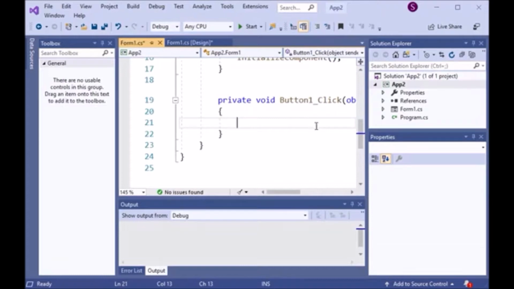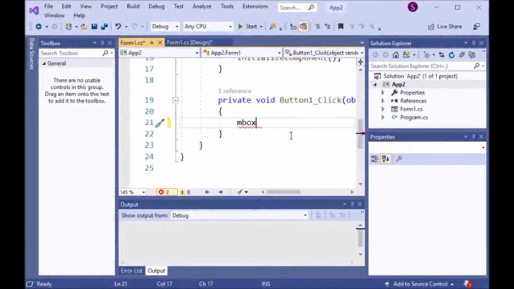button1_Click, and then whatever you want, you can put it here. For instance, if I want to show a message, as you know from the console, you use Console.Write or WriteLine, but here we don't use that because this is a form and I want the output to appear as a little window. The shortcut for it is mbox. Just remember mbox, and then click tab, and click the tab again.